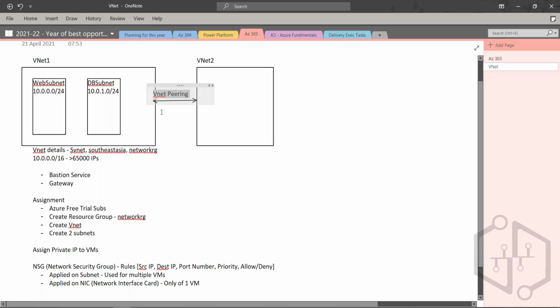right? Or I can use VNet to VNet connectivity.